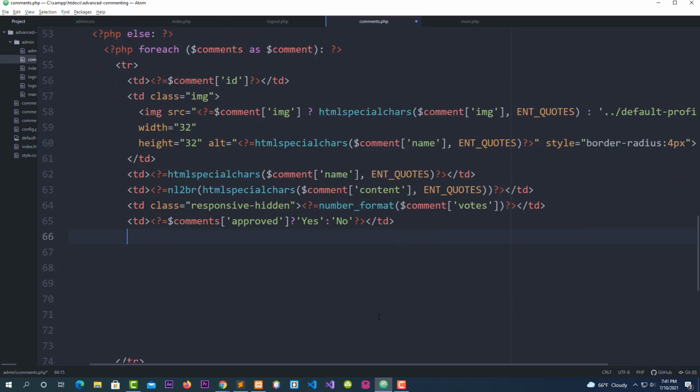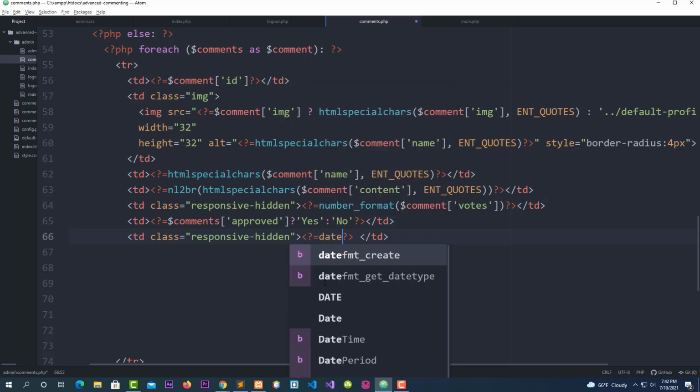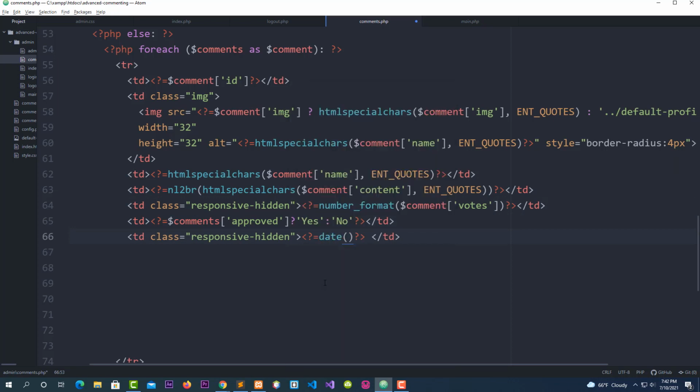Now I want to go to the next line, next table data, next TD, and inside the first one here, I need a class called responsive hidden. And from the middle here, I need a shortcut PHP like this. This is for date. Remember, we have name, content, vote, approved. Now this is for date, and we need a parenthesis. This is where I'm going to pass my date format.